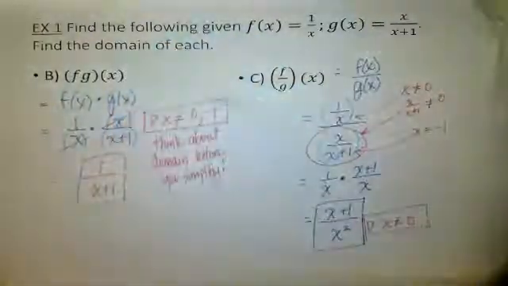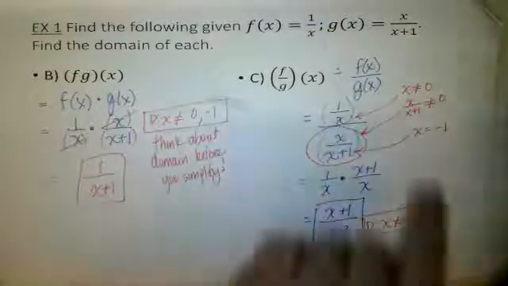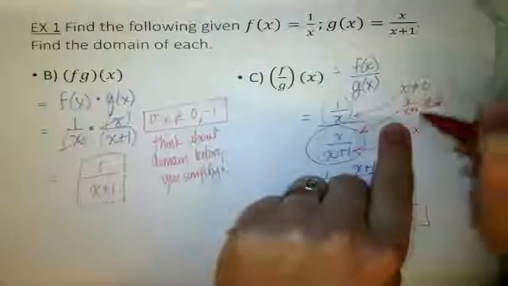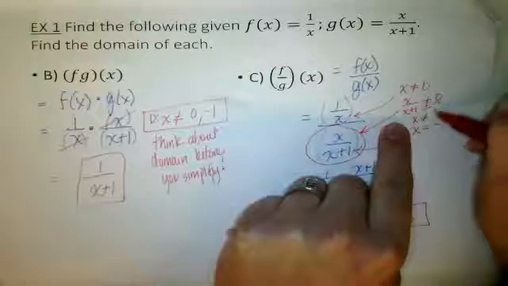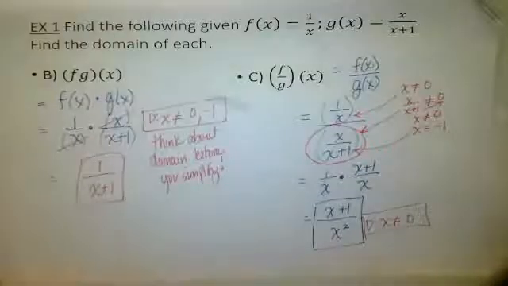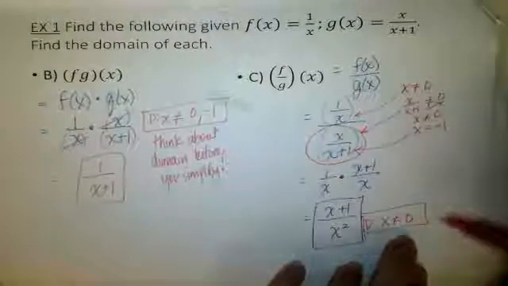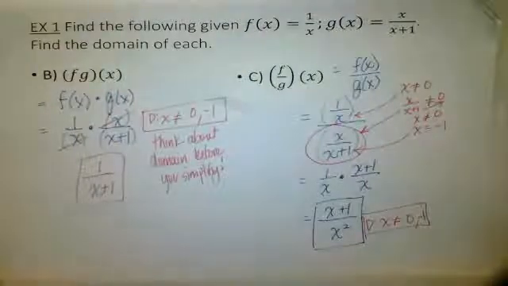How do you solve that? Multiply by x plus 1. So multiply the x plus 1 to the other side. What is 0 times x plus 1? 0. So we get another x cannot equal 0, which we already had. We didn't need it twice. But that's something you should think about. This is an incomplete domain. We also want to make sure that x is not allowed to be that -1. So that's just to illustrate what happens when we simplify.